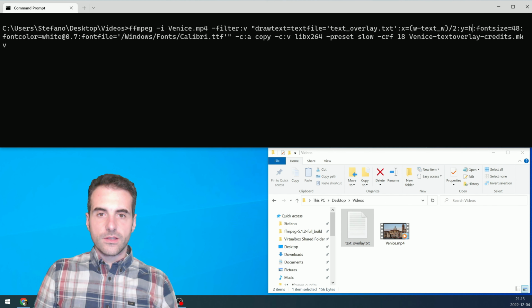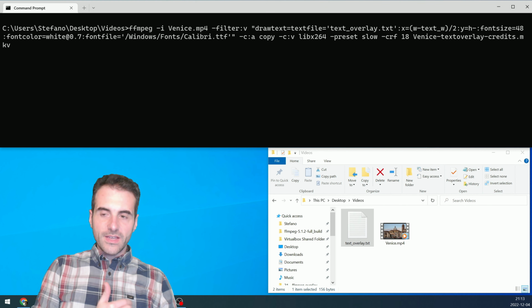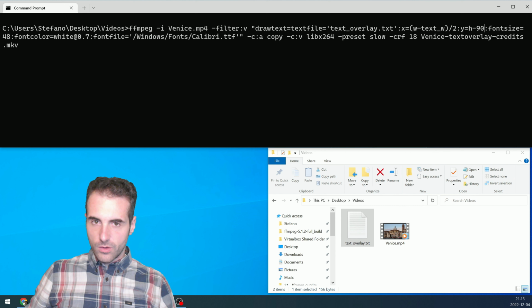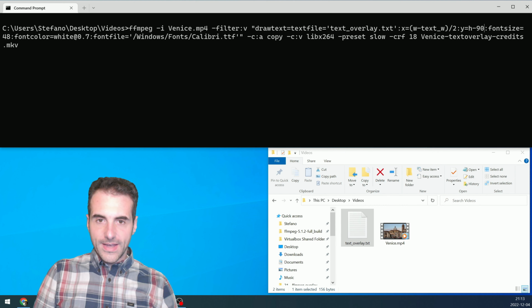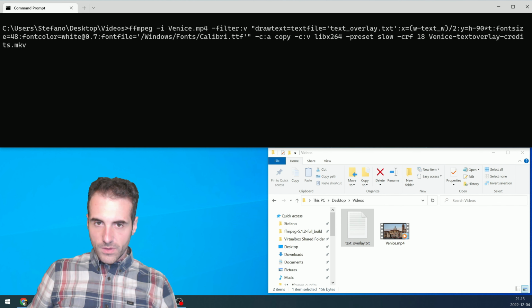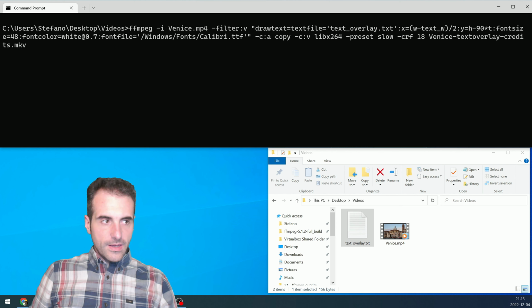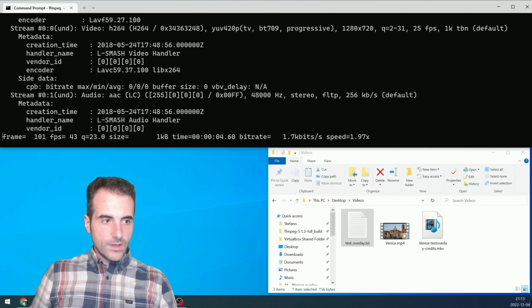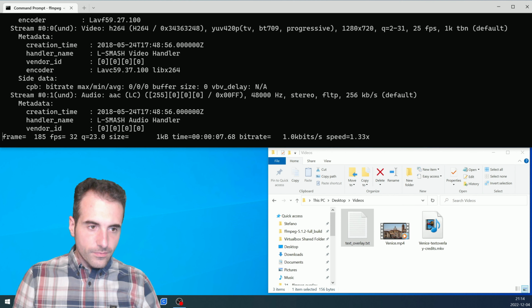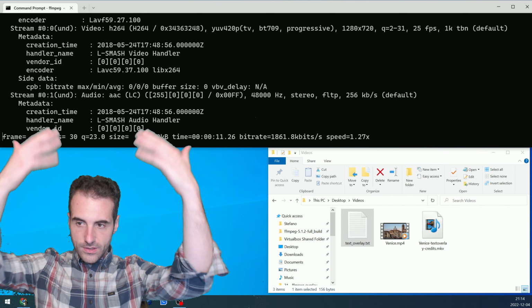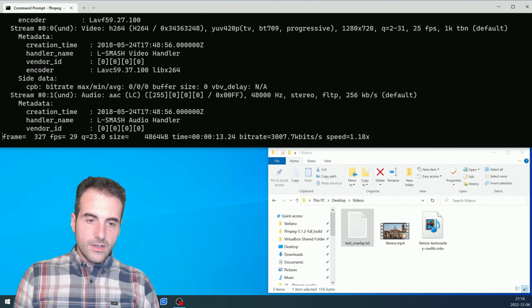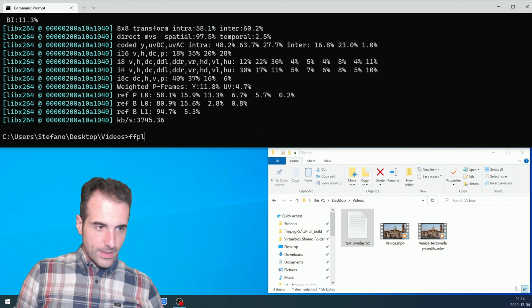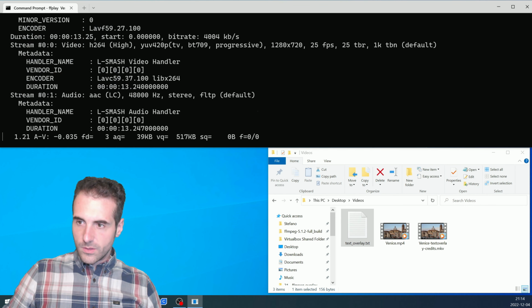So here it is the height of the video, so at the bottom. Then we're going to subtract something that is a function of the time. So here we are going to take, say, 90 times t, and t is the time of the video. Okay, so here everything should be okay. We are going with a writing of the video sequence, and as soon as we finish, we should see this title going up to the top as we play the video. Okay, so we have FFplay, and then text overlay credits, and here we go.